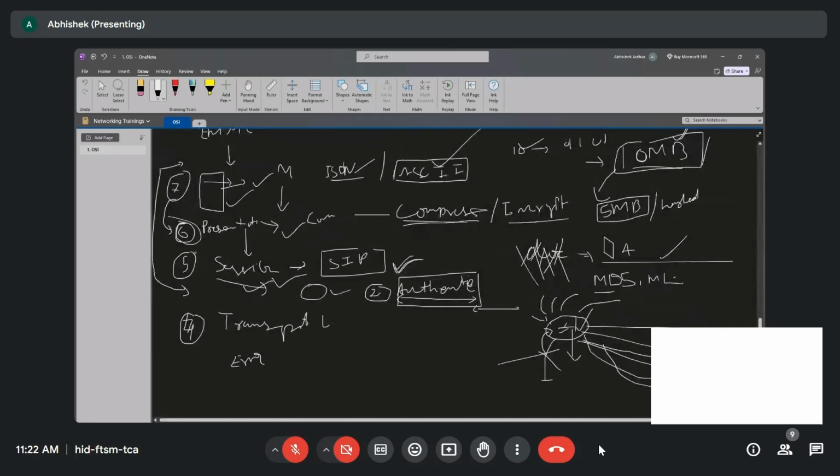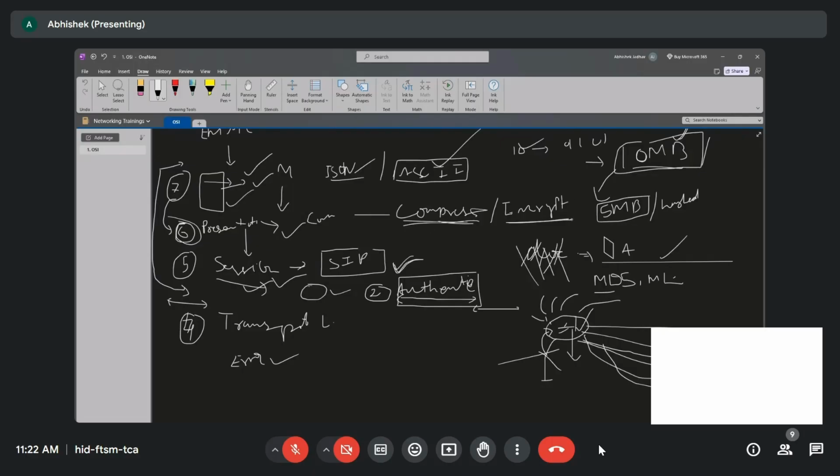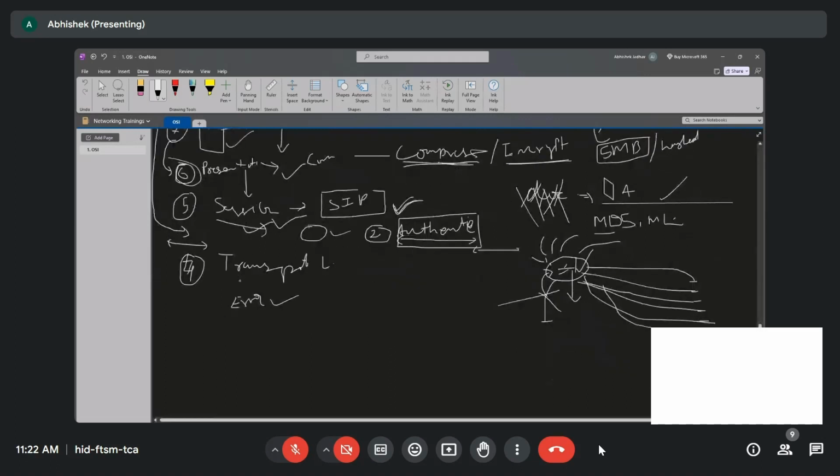So why I stopped here at the fifth layer is because I wanted to explain the error-free concept of sending the traffic, right? What I told you is that when the data is generated in the seventh layer, in the presentation layer it gets compressed, it gets broken, it gets encrypted, right? So once this packet is encrypted and broken, once it comes to the transport layer, its job is to send the data without any errors. So how does it do that job, right? How does it do that job?